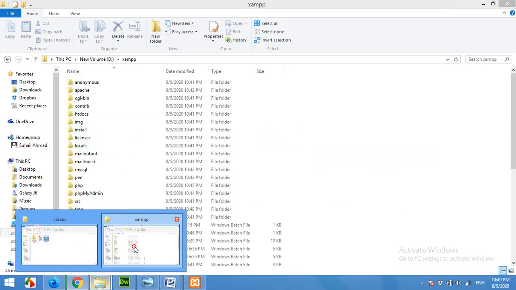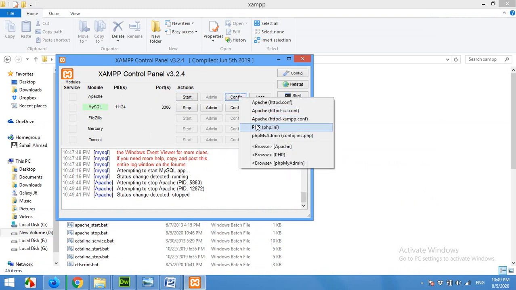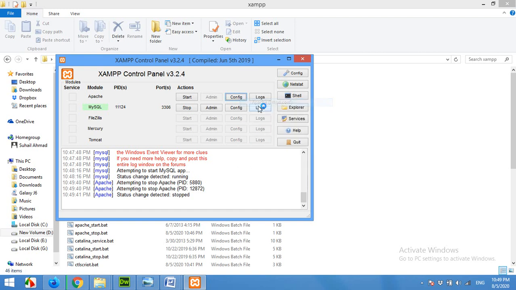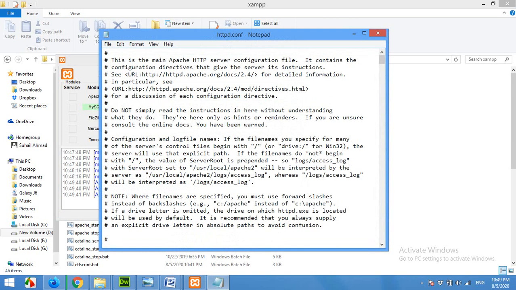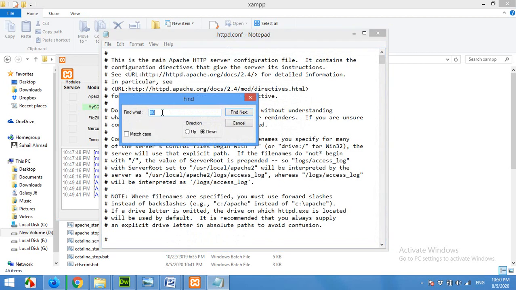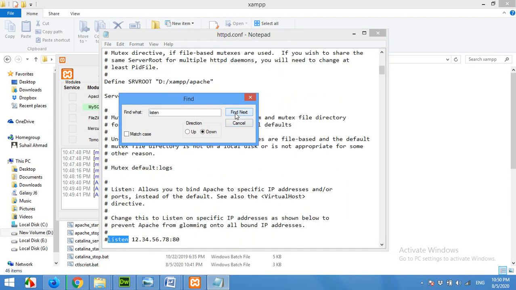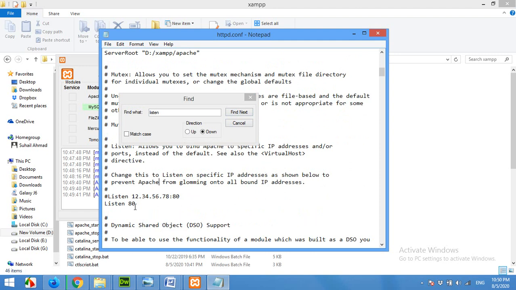So if for some reason your Apache doesn't start with port 80 and it's stopped, then click on config, click on httpd config, click on find and search for listen. Here it is.